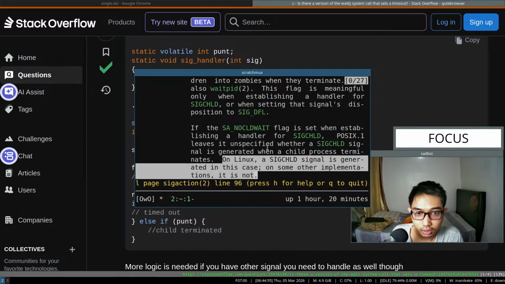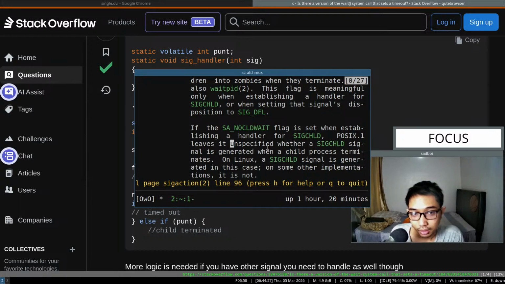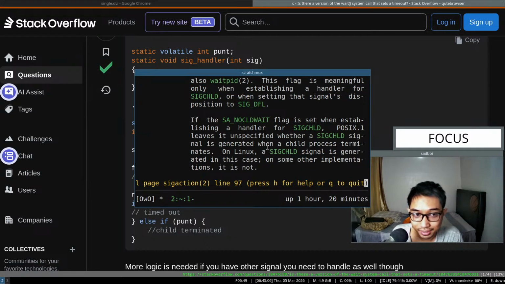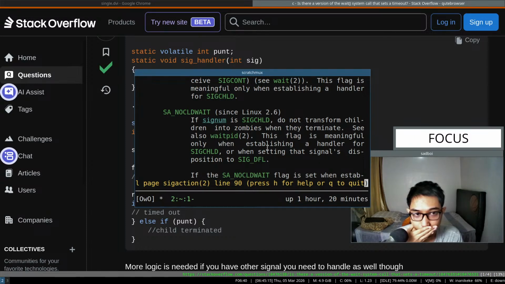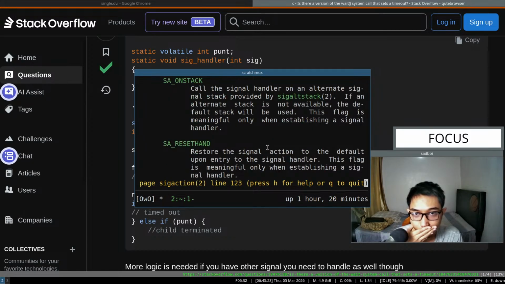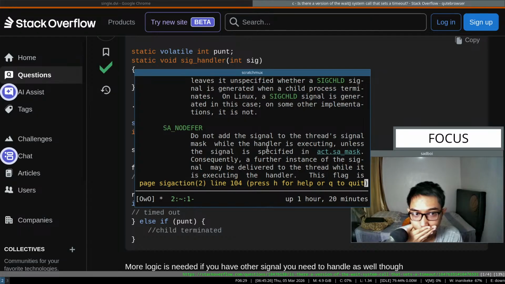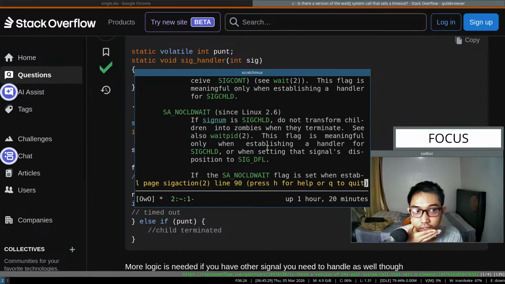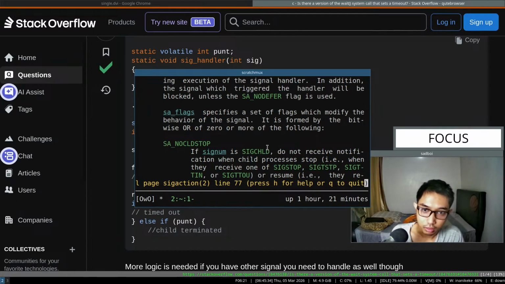On some other implementations, it is not. Okay, we have undefined behavior again. Do not transform. Okay.